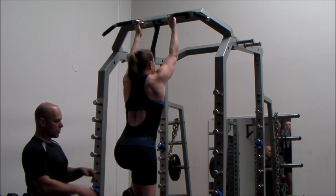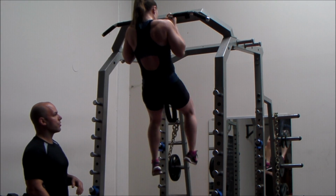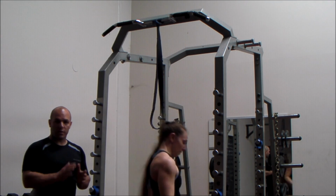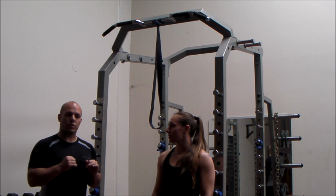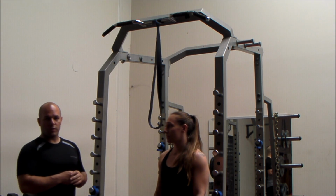So from here, she needs the bench, just jump up. Is it? Yeah, just jump up. So jump up and you come down slow. That's it. And relax. Good. So you can see that's a tough exercise, but it's easier to do negative reps than it is to do normal reps. If you couldn't do 5 to 10 pull-ups, you could do 5 negative reps, no problem. Okay, so that's a way again to start training the muscles that you're using for pull-ups.